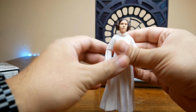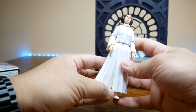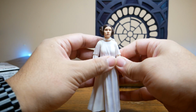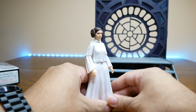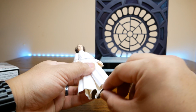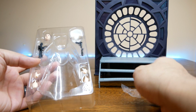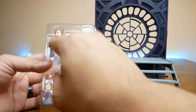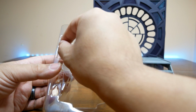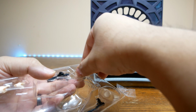Looking to be maybe around 20 points of articulation, which is pretty standard for an SH Figuarts from a cinematic universe. So yeah, she's really articulated. She looks really cool. So let's go on to accessories, which is really nice. We get 4 extra hands. We get 2 of the blasters, a Stormtrooper rifle, which is really nice. We get the hood. And of course we get an extra face, which is really nice.